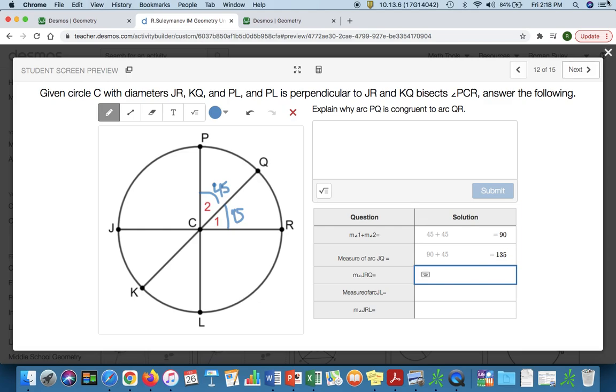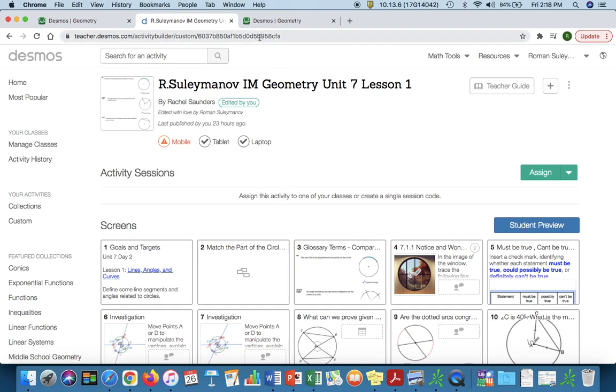So these are some assessment ideas, some introduction ideas, and some investigation ideas for this lesson. So you are going to get the link, and you can modify this lesson any way you like. You're going to click these three dots, press copy and edit, and then you can make it your own and rename it.